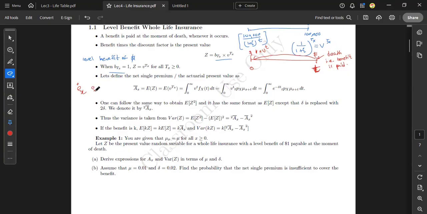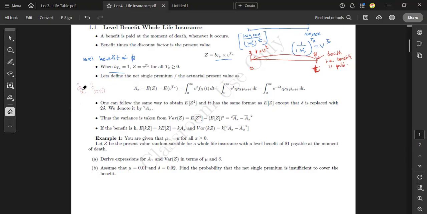But if it was like this, then we considered only the life or the age of this life from X to X plus N. That means if the death occurs within this X and X plus N ages, the company has to pay. But beyond that, the company has no liability to pay. And we can have different kinds of combinations in these cases. So that means we need to develop a proper notation for these present value cases as well.